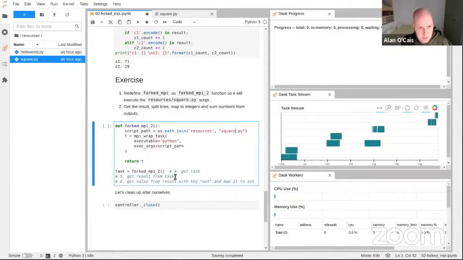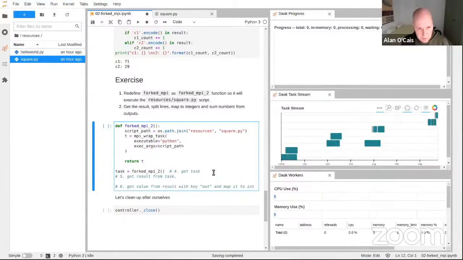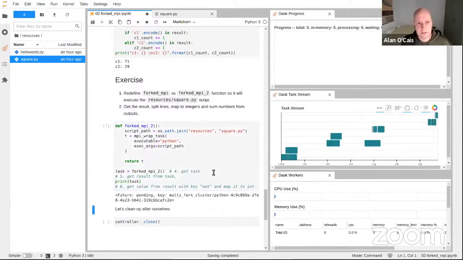Okay. And then that will run the task if we want to get the result. But let's take a shortcut here and print the whole thing, right? So if we print the task, we'll see the entire dictionary. So let's try and run that. Sorry, I should have said that was the task, which is a future, right? But we actually want the result.